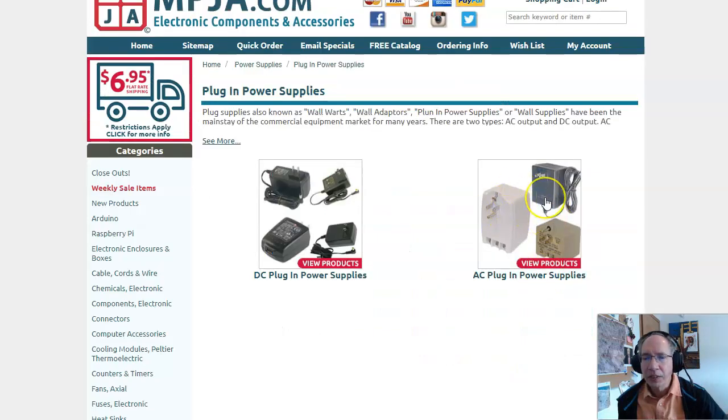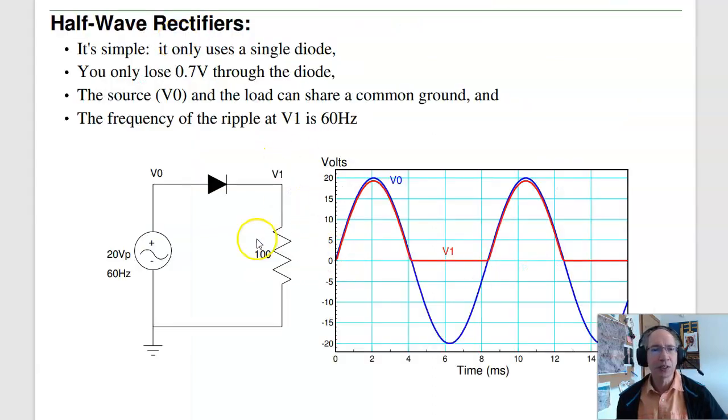And what those look like are kind of these guys, just the wall plugs. They're both DC and AC. The AC's got a small transformer in it, drops the 120 volts down to 20 volts. And you need like 20 volts peak, 12 volts RMS, and maybe 500 milliamps for the stuff in this lecture to work. You can also get DC power supplies. This has the AC to DC converter already built in, which is fine from a user standpoint, but in terms of electronics, we want to see how those work. So again, use a wall plug to bring this down to something reasonable, like 20 volts peak, and have that power your device. So anyway, back to the ranch.